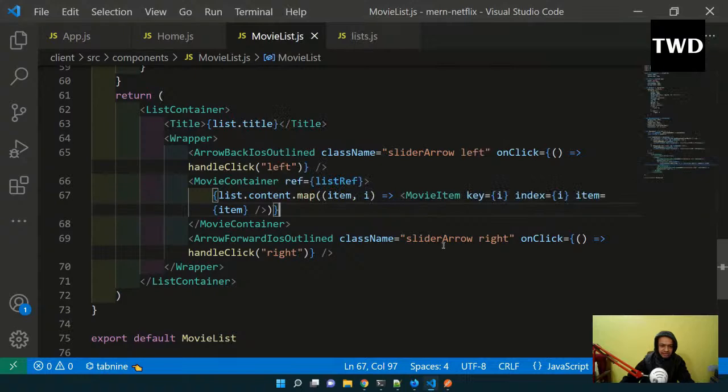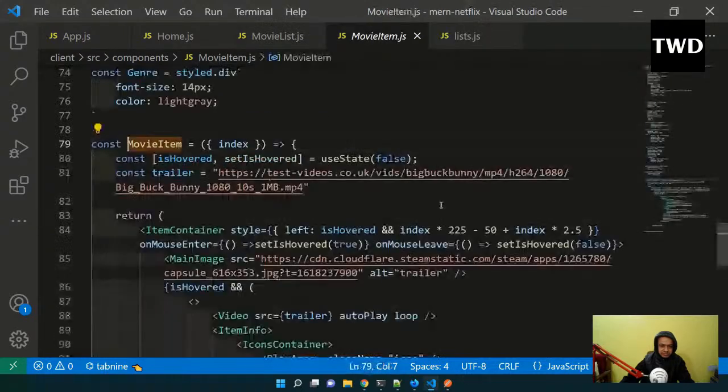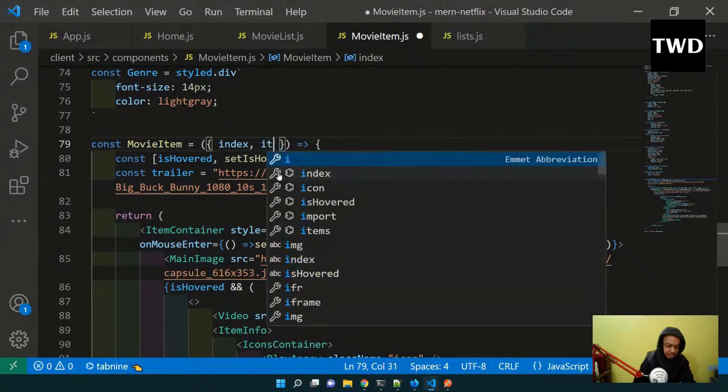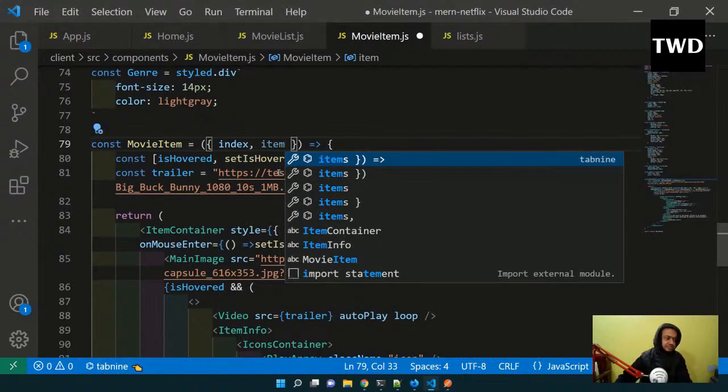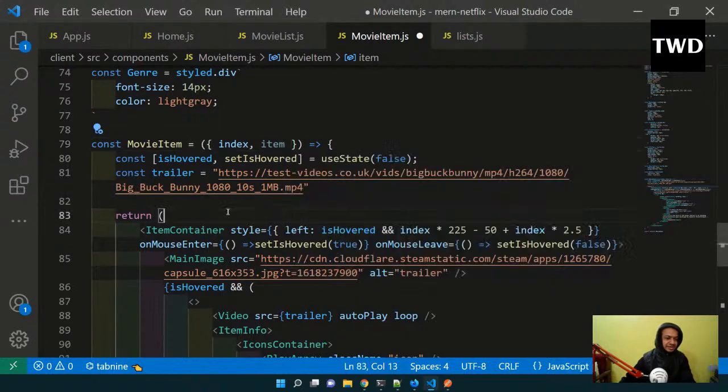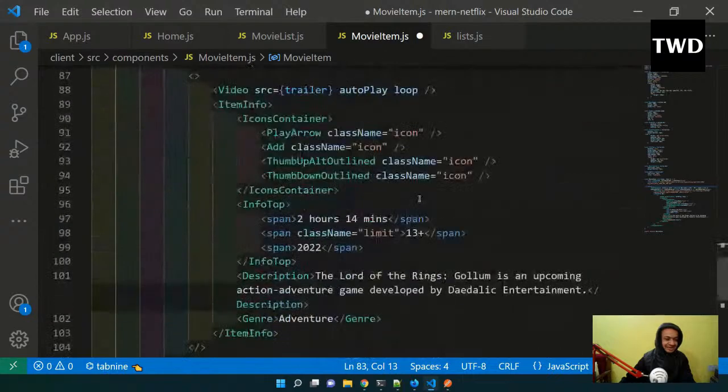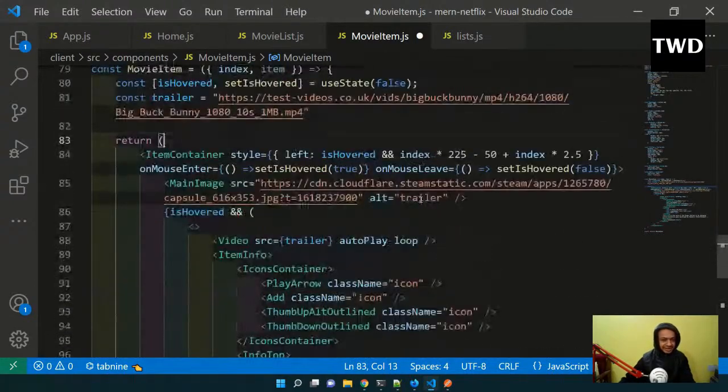So in the movie item, I'll have a comma and item, which I have taken. Here we are still getting the data from the dummy data, even though we are getting the ID data and all.